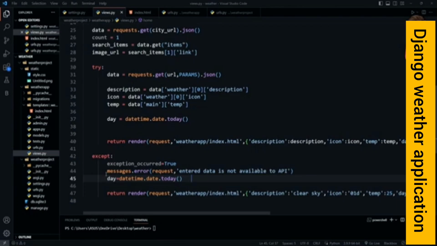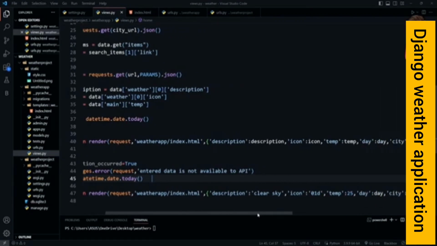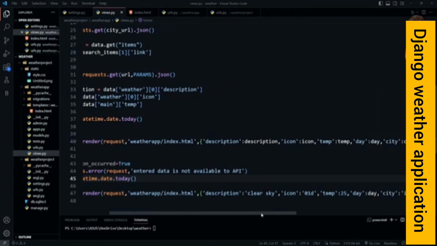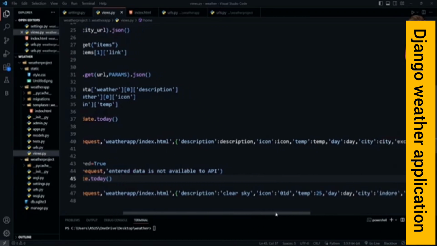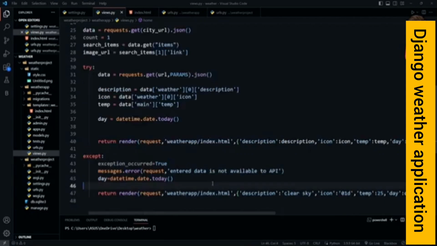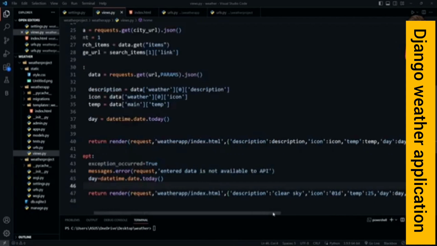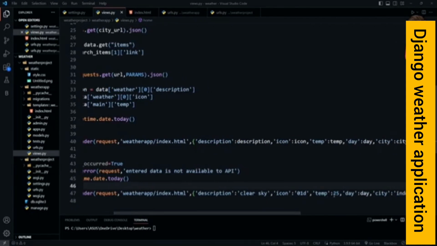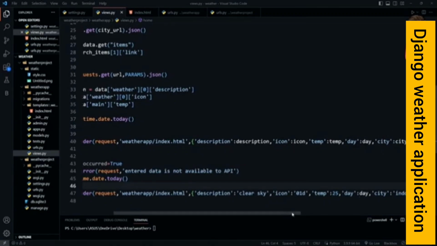So our server will respond with the message that entered data is not available to API, and it will display the default interface, that is here it will display the clear sky, which will be our weather, and default temperature, that is 25, and our default city, that is Indore.